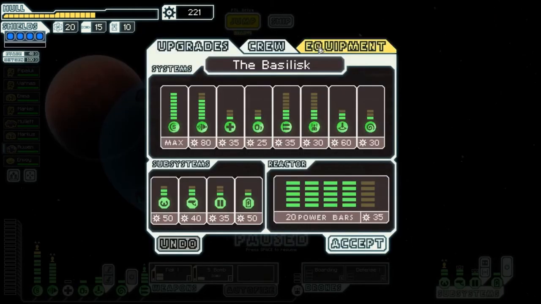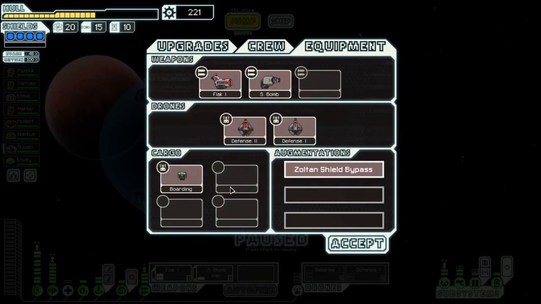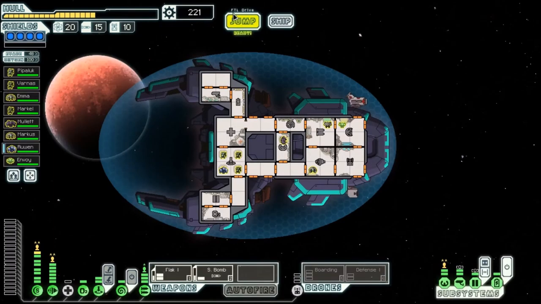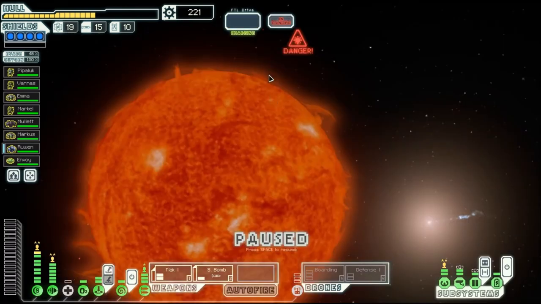Do we want to do anything with that money right now? We have a defense drone too. Ooh, that's nice. We could do something like that. But right now we need that boarding drone to deal with, what the heck are they called? Automated strict scouts. That's what they're called.